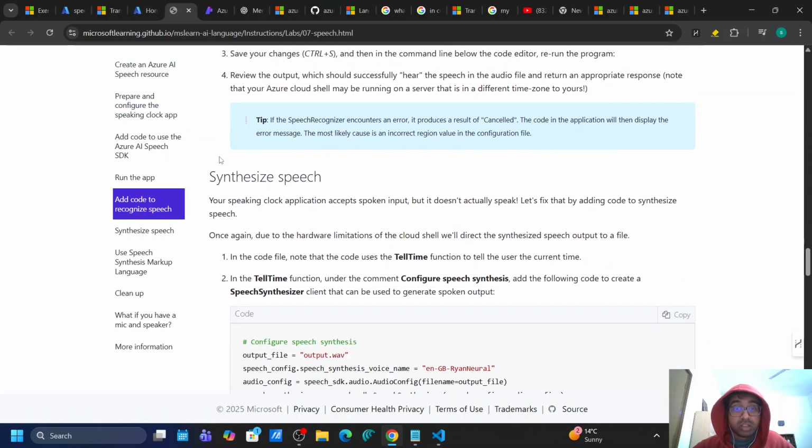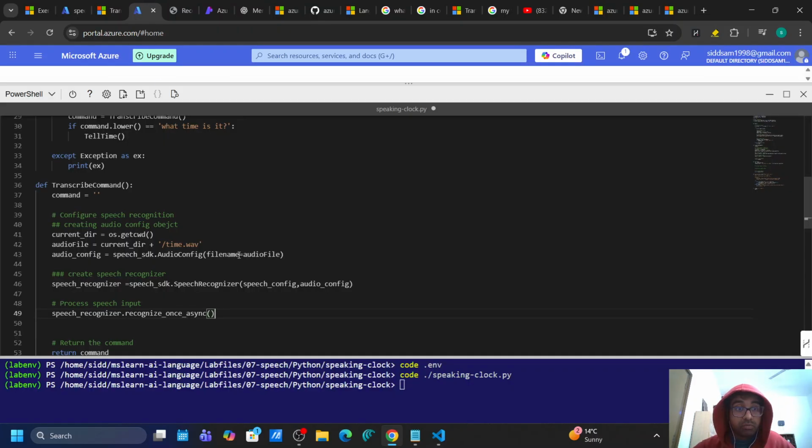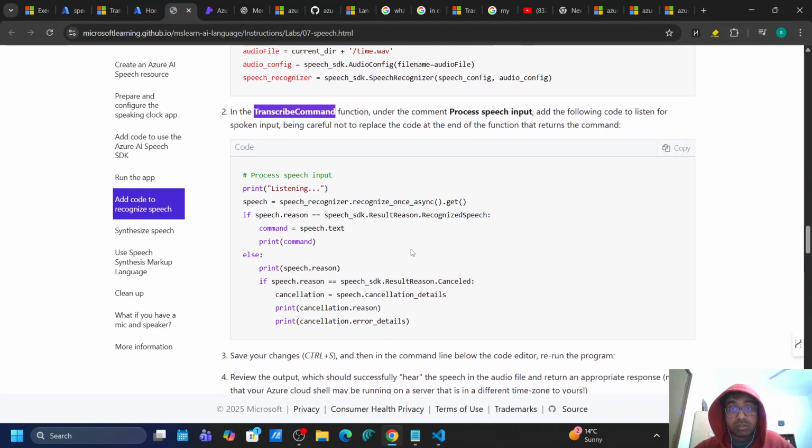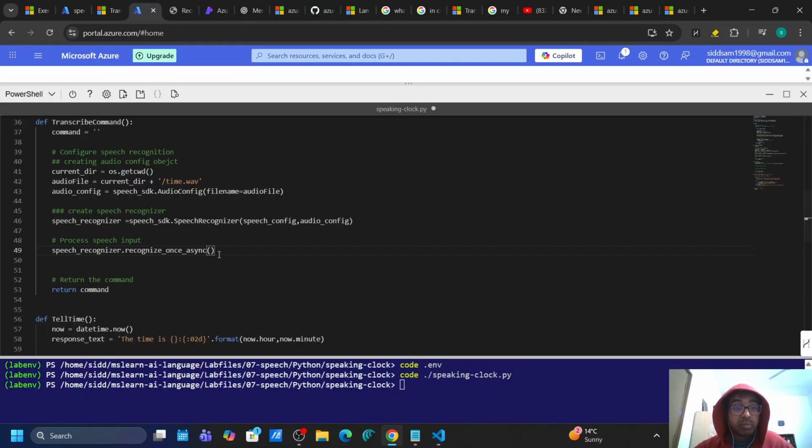So now let's see that once we have come up with speech_recognizer.recognize_once_async, what are the parameters that we have to pass? We do not have to pass any parameters in this, and with .get we will get the result because this is asynchronous, so we will get it when the results are ready.